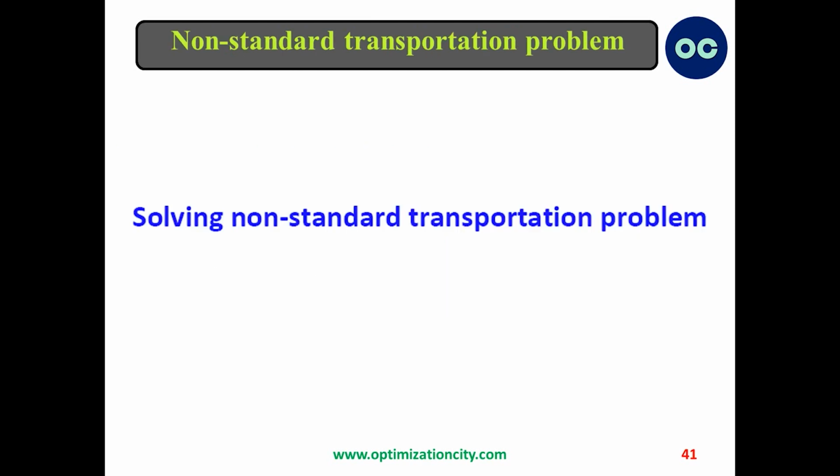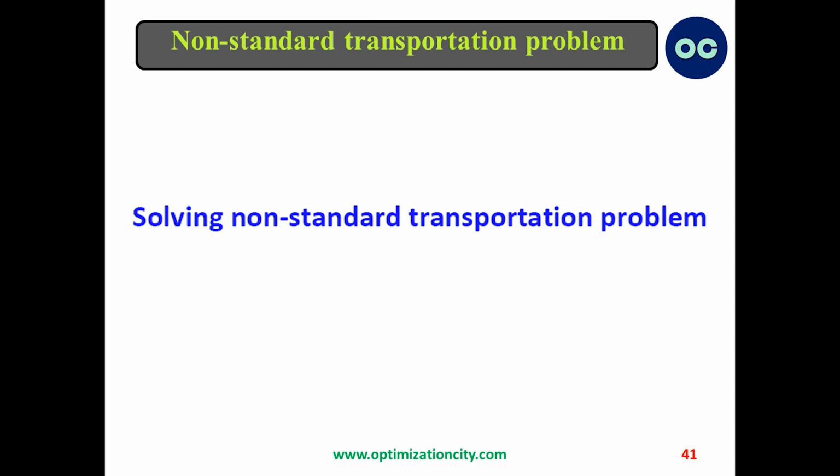Solving a non-standard transportation problem has other cases we discussed in this slide. In the transportation algorithm, the basic assumption is that the total supply is equal to total demand. However, in the case where this assumption does not hold, we can modify it as we discussed in the earlier slide. There are other non-standard forms of the transportation problem to consider.